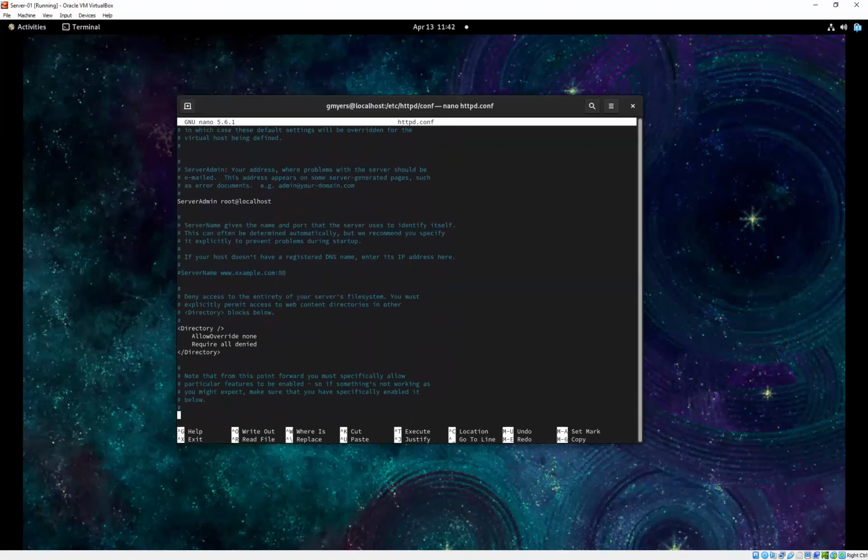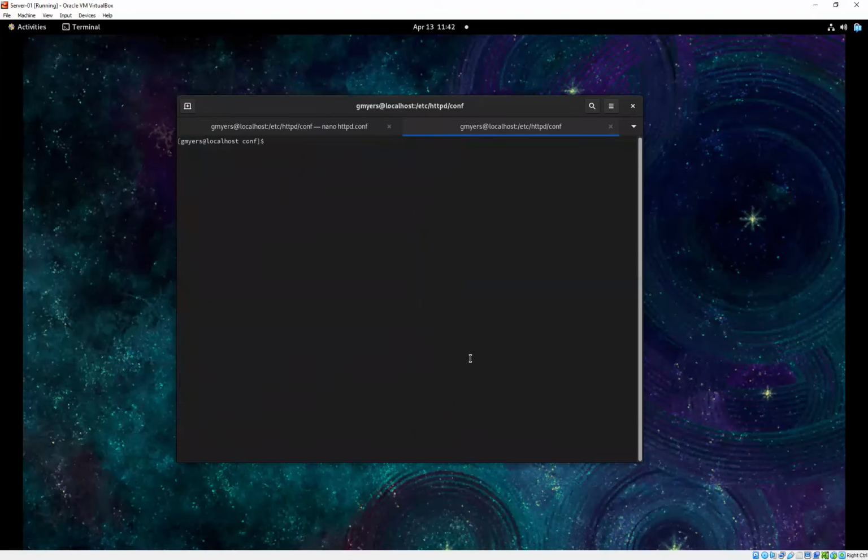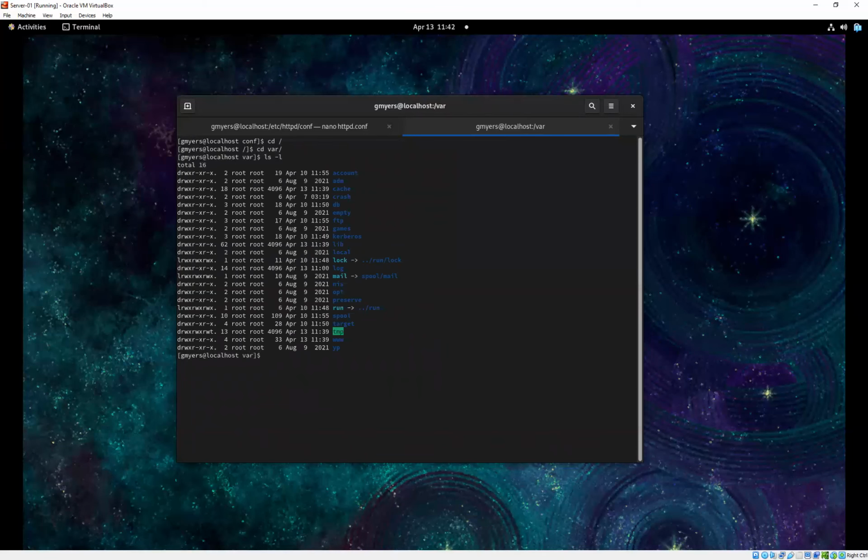And continuing on down here, you can see there's a few other configuration settings. Particularly of interest to us is this document root. And you see that it is /var/www/html. So what we want to do is open another tab in our terminal, and we can again cd to the root. This time we want to cd to the var directory and do an ls -l, and you can see that there is in fact a www subfolder, so we could cd into www, and again do an ls -l, and you can see there are two subfolders, and of specific interest to us is the HTML folder.